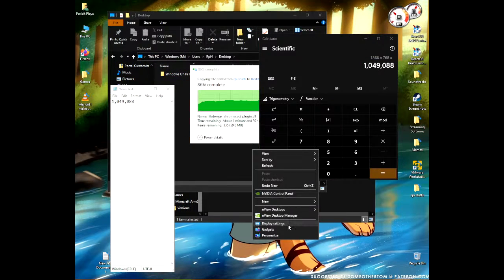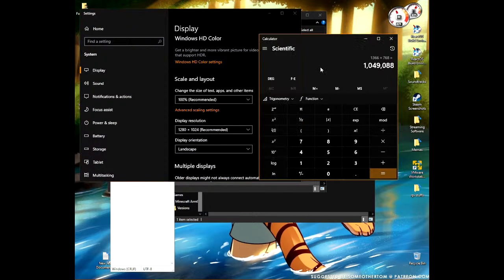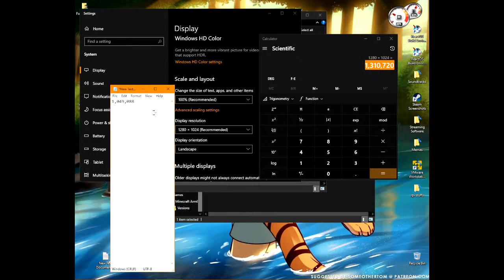So, whenever I go into display settings, here, this is the screen resolution of the other display, which is 1280 times 1024, enter. Alright? You see this number? Which one's larger? Bottom one.